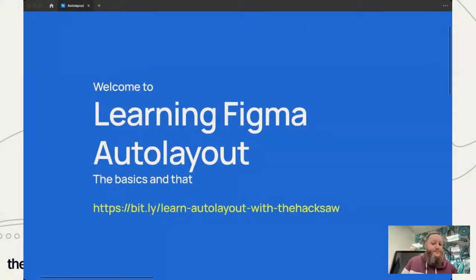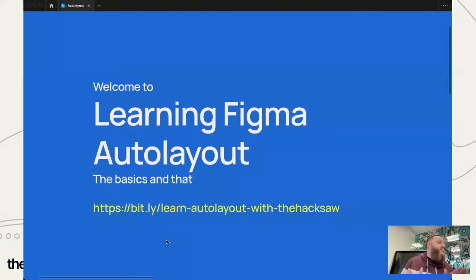So for those of you in the room and those of you at home, head to that URL. It's bit.ly/learn-auto-layout-with-the hacksaw. So learn auto layout with the hacksaw, and what you will find is a Figma file. That Figma file is called a community file, and what it means is that you can make a copy of that file into your own Figma space, and you can then play along as we go along.